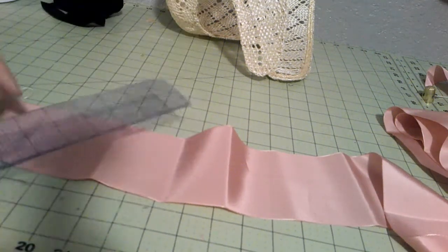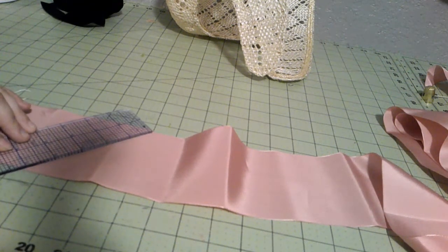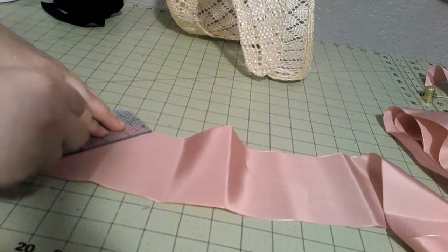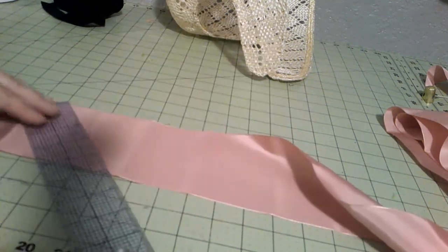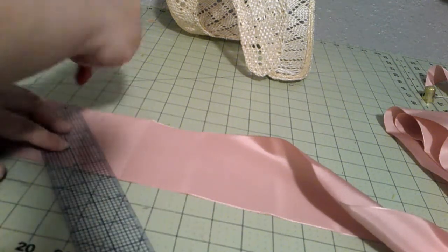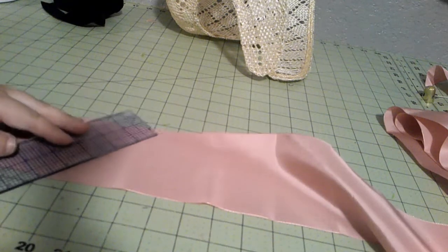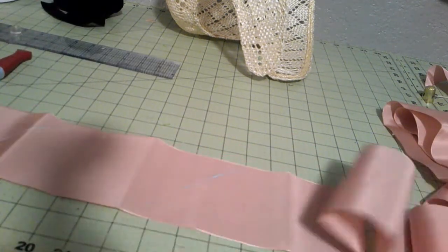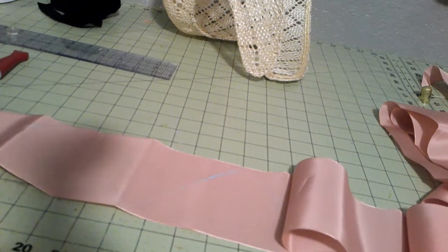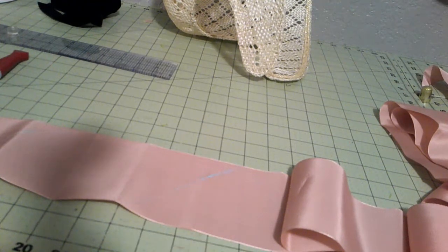Now I have a point here. I'm going to put that point on the 5 and go up to where that meets and mark that. Put that there, mark my 5 here, and keep going. So now I have several done. I don't want to do them all right now because this chocolate's going to come off. So I have my thread. I'm using the same silk thread. I could have done it pink because I have pink, but I didn't think about it and I've already started. So we're going to do this.